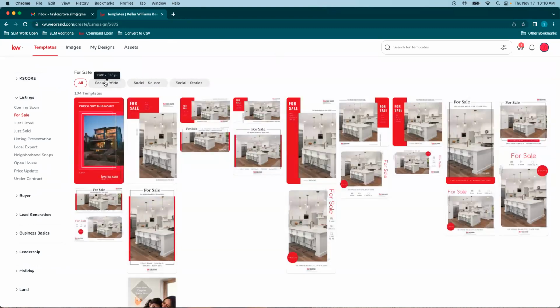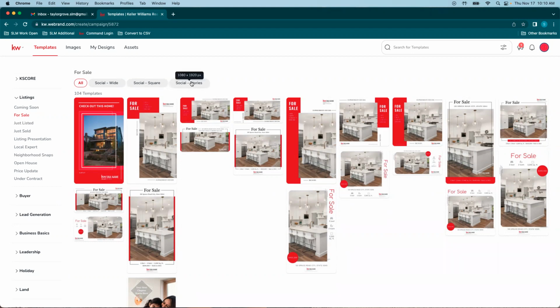So social wide, those are going to be more like your Facebook banner images or maybe a Facebook post. But if you do wide, it's not necessarily going to apply to Instagram if you're trying to post them on that platform as well. So for that, we would recommend social square because that's going to fit Instagram and Facebook, which are the two most common ones that we see used.